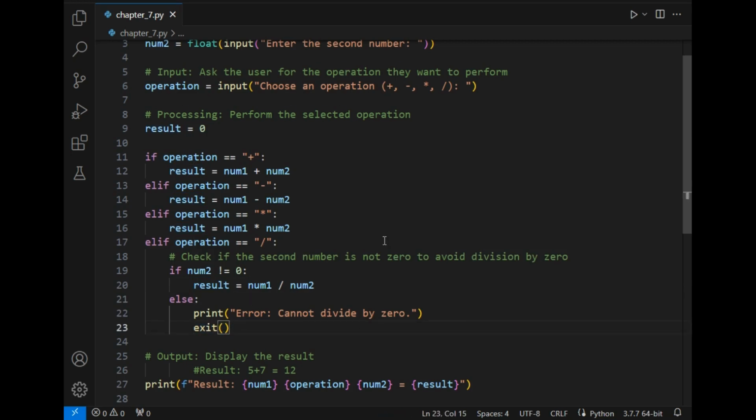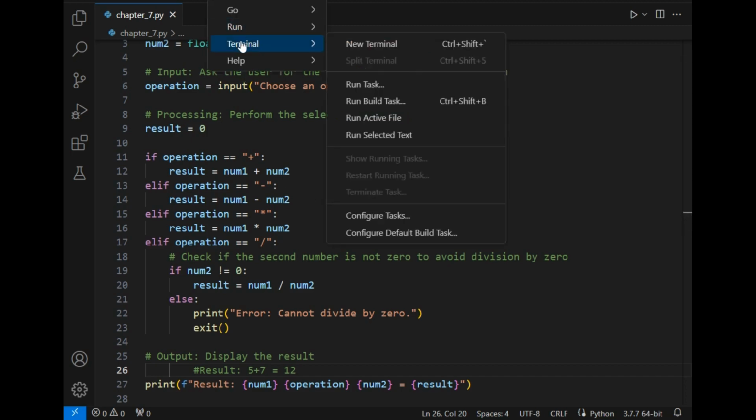So after choosing any one option from these four options, it will simply go here, which is line 27, and simply print results: num1 operation num2 equal to result. So the final answer will look like this: suppose the two numbers are 5 plus 7 and equal to 12. So this was the basic explanation. Now let's go to a live demo of this program of a simple calculator app.